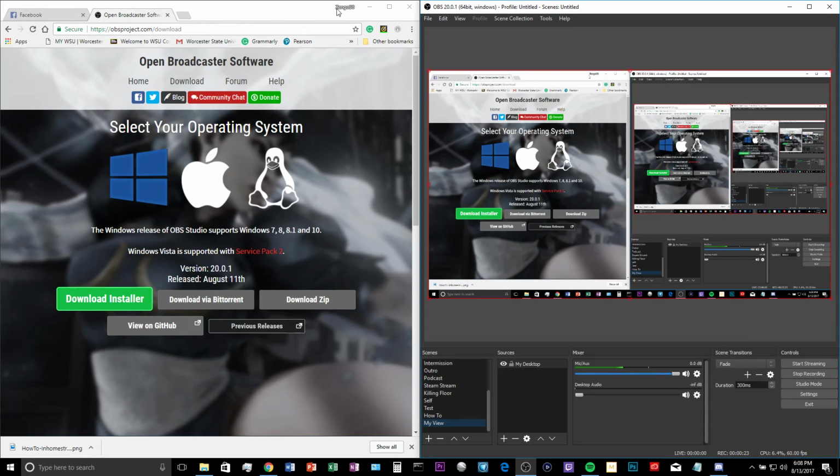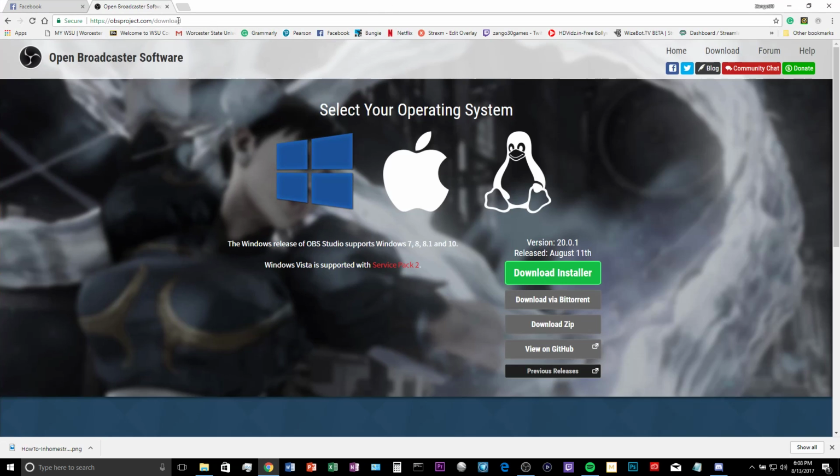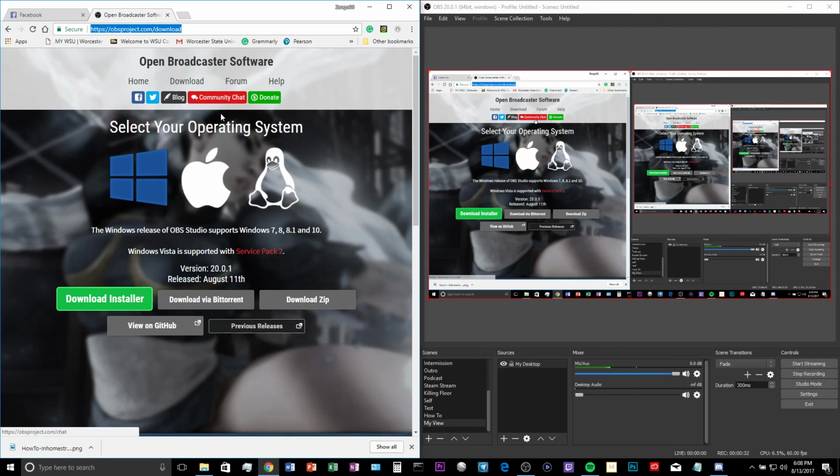So first things first, you're going to come here to obsproject.com/download. And you'll download it on whatever respective client or OS you are using. Once you go through that, you'll obviously accept download through your PC's firewall and security, and you'll download, and then you'll select open upon completion, and it will look something like this, except it won't have anything in scenes or sources.